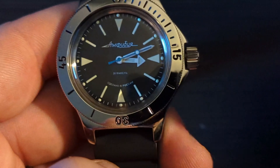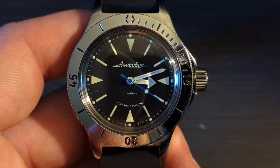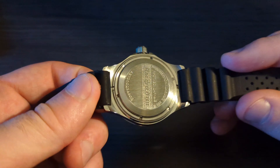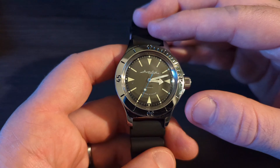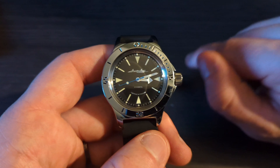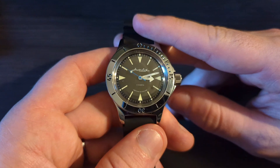This is a very unique watch — the fact that it's not really set for the American or English-speaking market makes it a unique piece every time you put it on. I've really loved it the last couple of months I've owned it. I purchased this for a little less than $100 US — you can usually get these around $75 to $80, but I was able to purchase it within the United States.